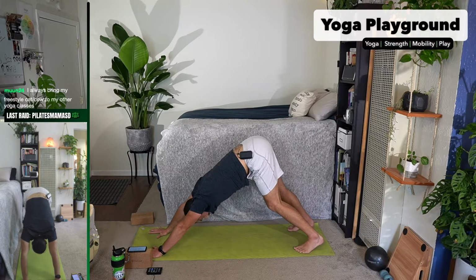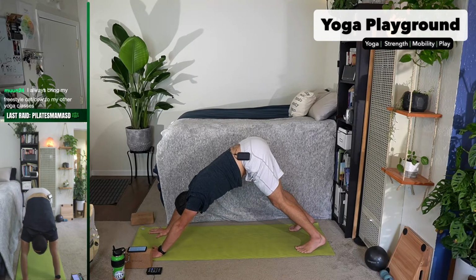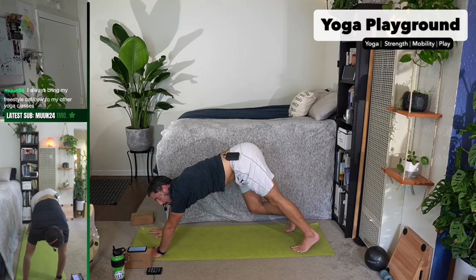So this downward facing dog, it's kind of an iconic yoga pose. This is our home base. It can feel a little intense if this is your first time doing it or you're relatively new.